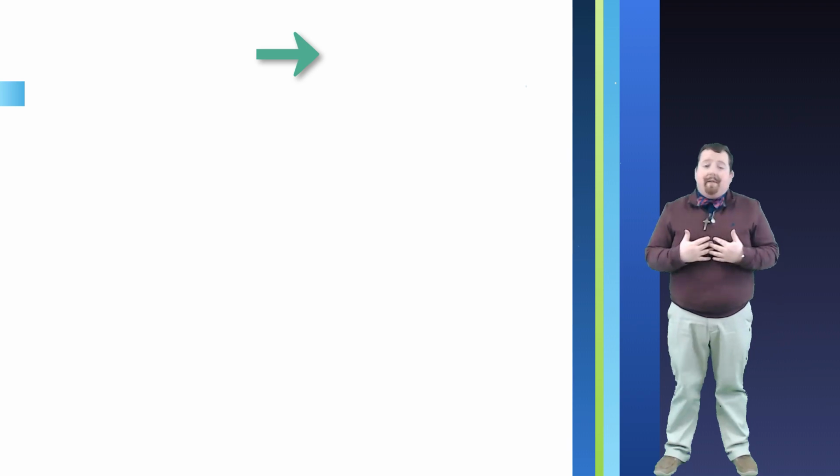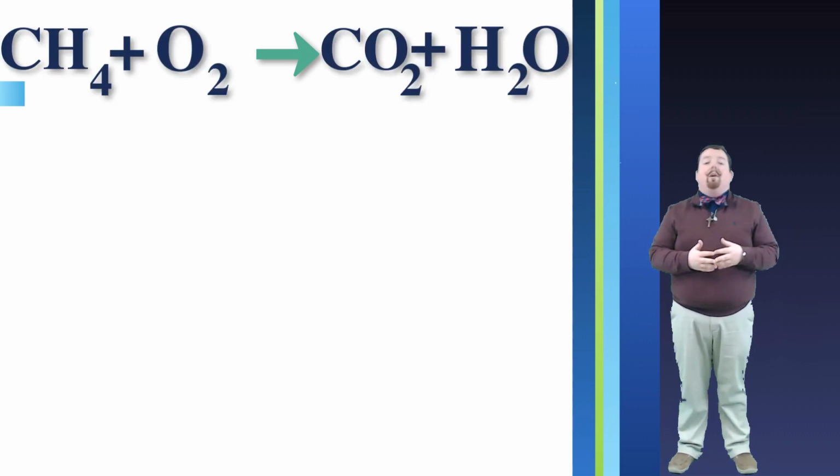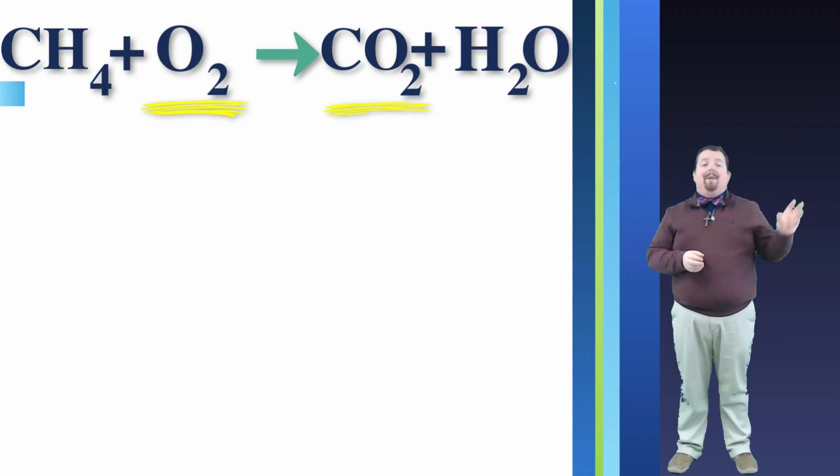Lastly, and my personal favorite, are combustion reactions. They're my favorite because, well, fire. Anytime something catches on fire, it requires oxygen to burn, and it almost always produces carbon dioxide and water. So when you're looking at a combustion reaction, you're looking for O2 on the left side, and CO2 and H2O on the right side.